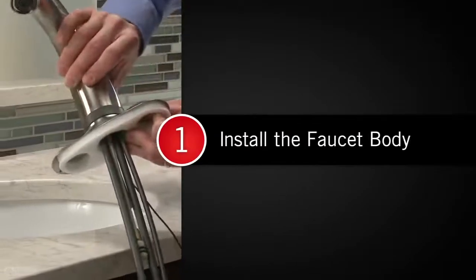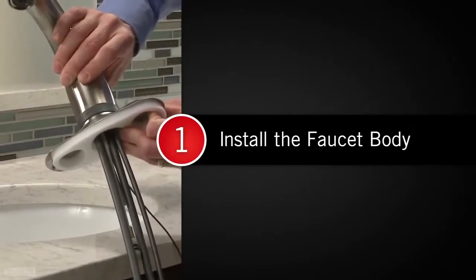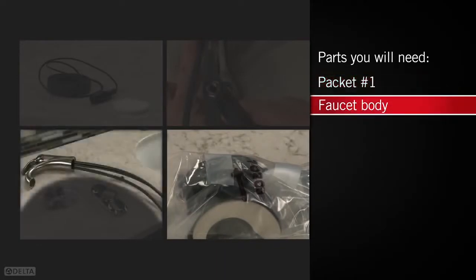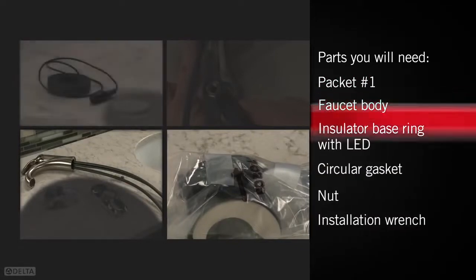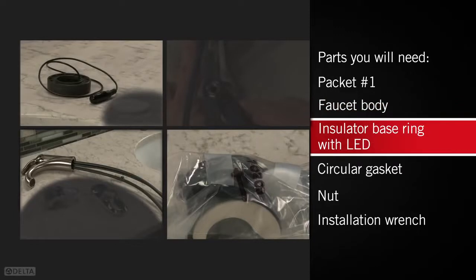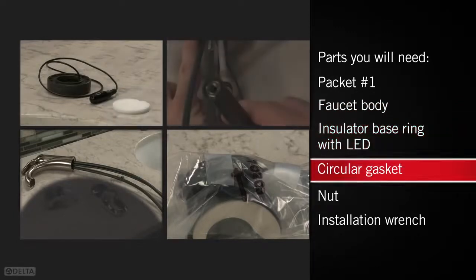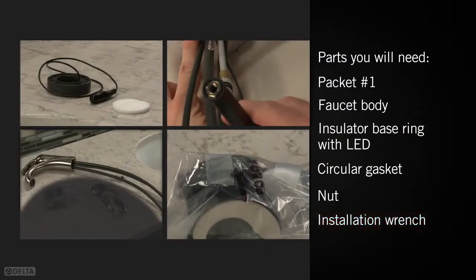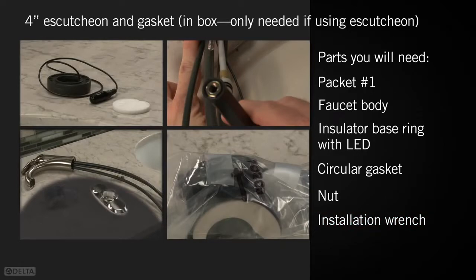The first step is installing the faucet body. For this step, you'll need the packet marked with the number 1 and the faucet body. If you're installing your faucet on a single-hole sink, you will need the faucet body, insulator base ring with LED, circular gasket, nut, and installation wrench. If you will be installing on a 3-hole sink, you will need to use the 4-inch escutcheon and escutcheon gasket instead of the circular gasket. Now let's get started.